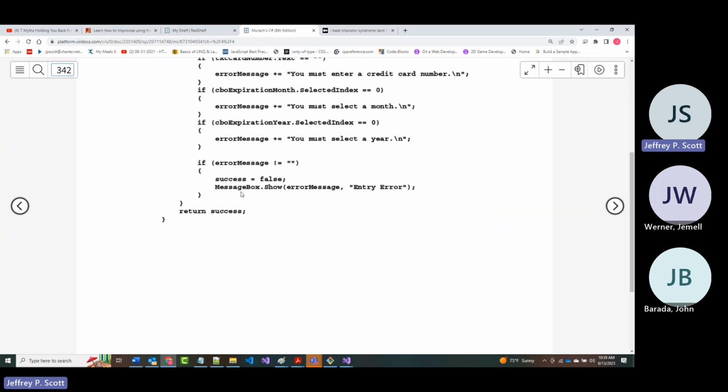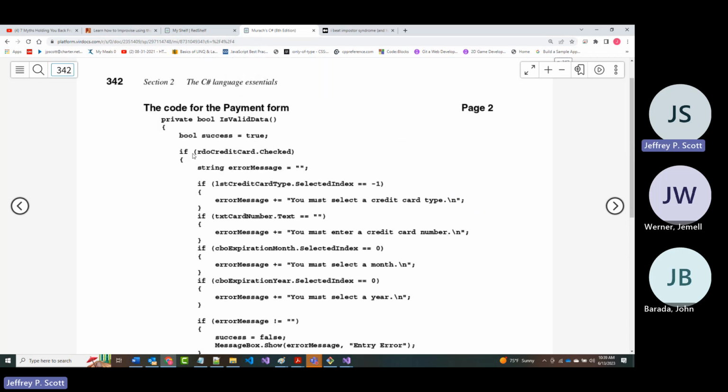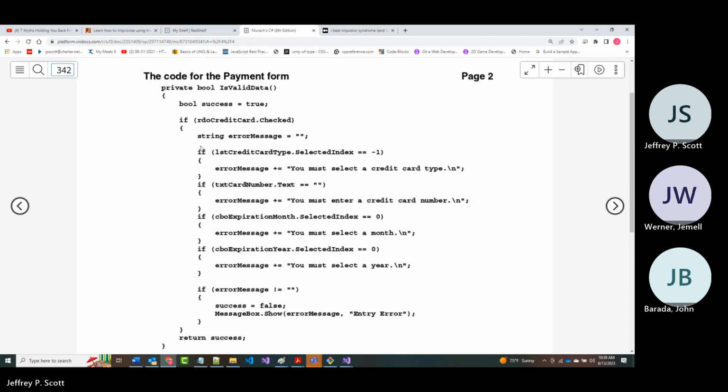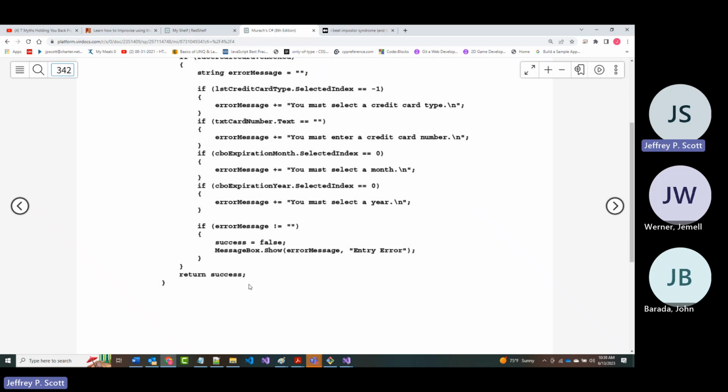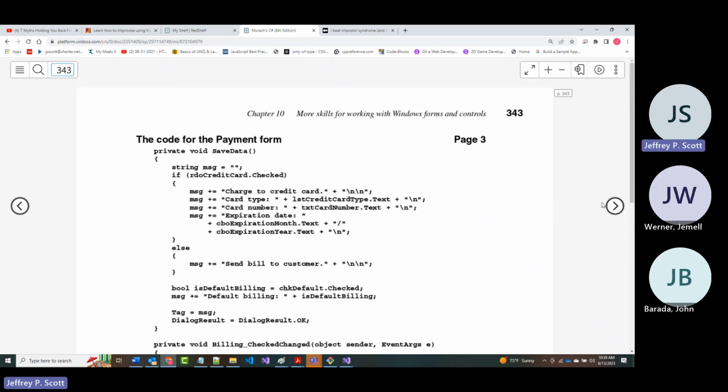So again, if there are any error messages, we would set success to false, have a message box that would show all of our errors and return false. If none of these checks were true, then we'd go by success equal true. So we'd skip the whole body of this if, and we jump down and we return true. And again, hopefully that at least makes some sense to you.